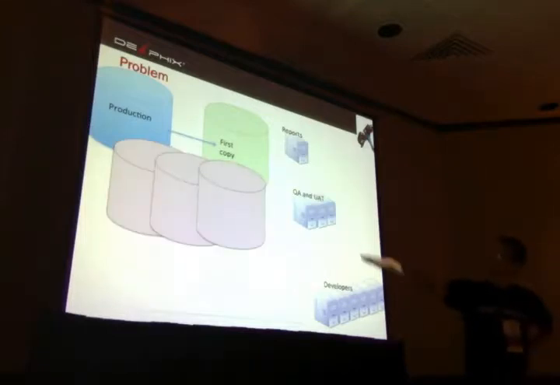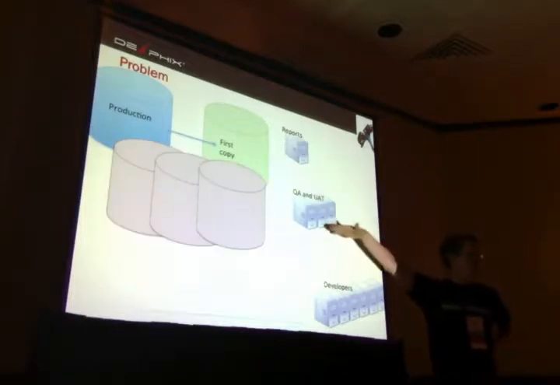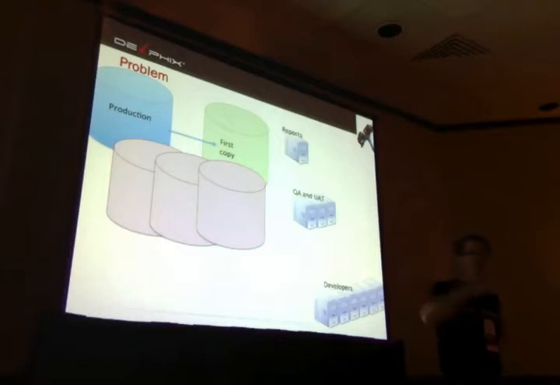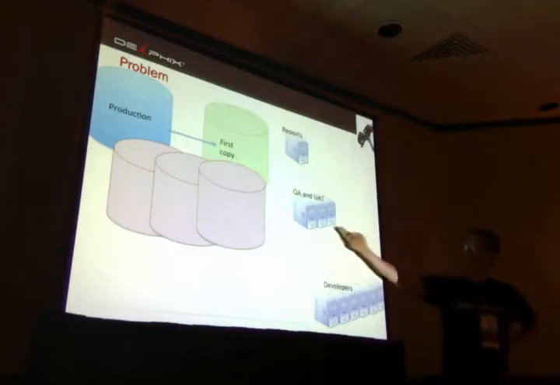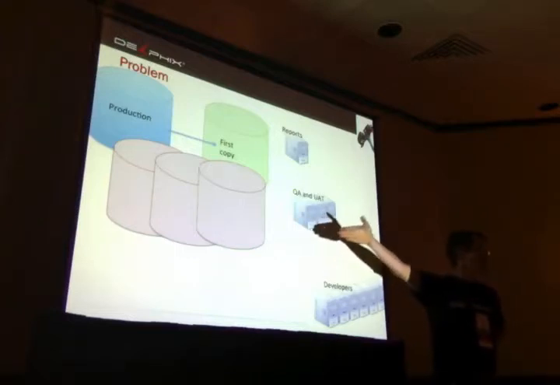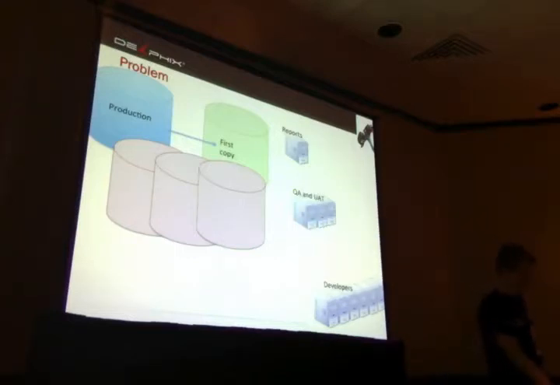What about QA and user acceptance testing? What about new applications that are going to run on that database? They have to be QA'd. I need a copy of the database if I'm going to QA them. I'm going to need one for UAT, one for QA, maybe another one for a couple of QA suites.